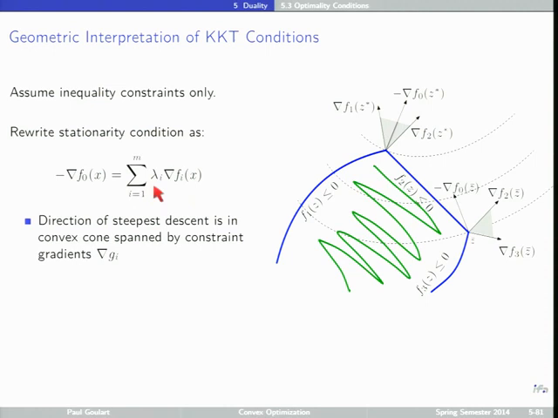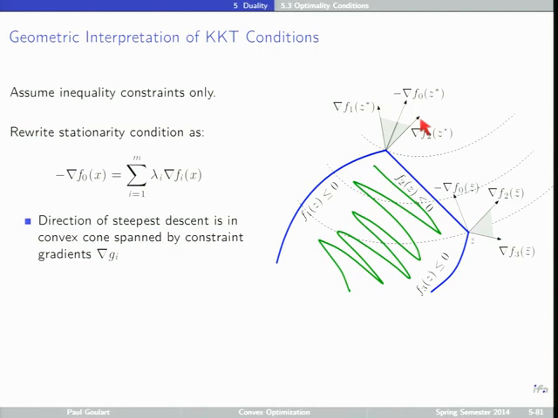So I look over here. What this tells me is I'm trying to find a conic combination of these two vectors. I have a bunch of vectors pointing outward from my constraints. I think about all the vectors that I can get that are inside the conic hull of these directions, and I get this gray region right here. I want to check, does the gradient of my objective function live inside? At this point, the answer is no, so this point cannot be an optimal point. At this point, the answer is yes, and so it can be an optimal point because the gradient is sticking out this way, and it's some positive linear combination of the two gradients of the two constraints.